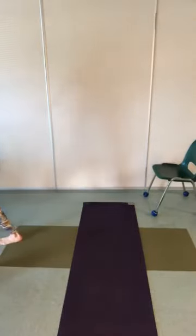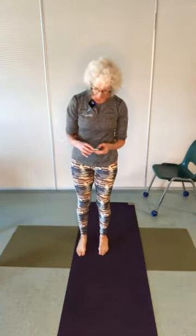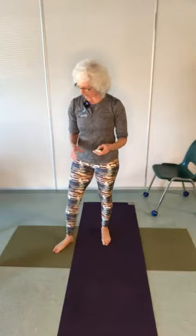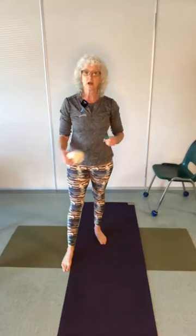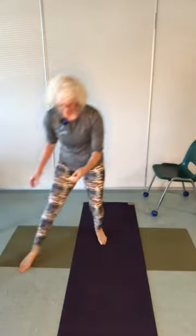I'm going to start the music so we can just test the sound and make sure that the sound works with my voice and it's not too loud. So find your props. So if you need a towel, if you don't have any blocks, or even a small blanket might be good. Let me just turn that down just a little bit. If you are looking for some assistance for some chest opening, then a strap or maybe a belt or a tie or even another towel might work good for that. Let me just turn that down just a little bit. I want to make sure that I'm not overpowering.